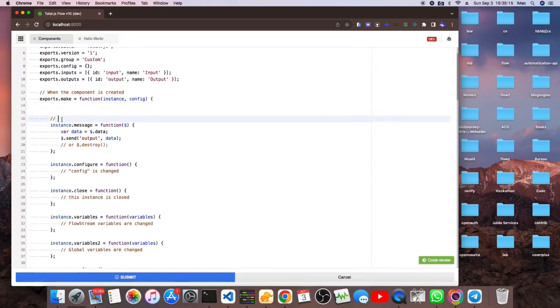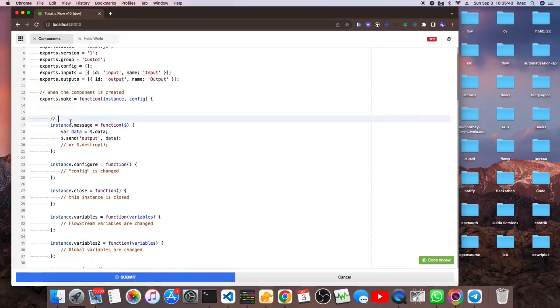Okay, and here we need to specify what the component will do when a new message arrives in the input. That is why we say instance.message. Okay, in that part it is to explain, it is related to this one. Okay, if a new message is coming from another component, this code here will be executed.